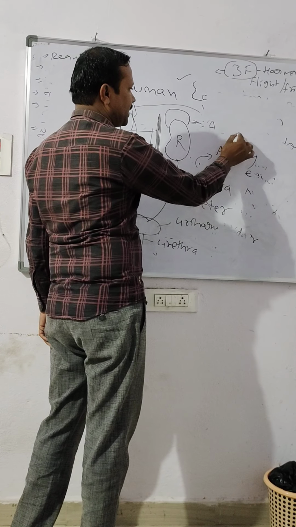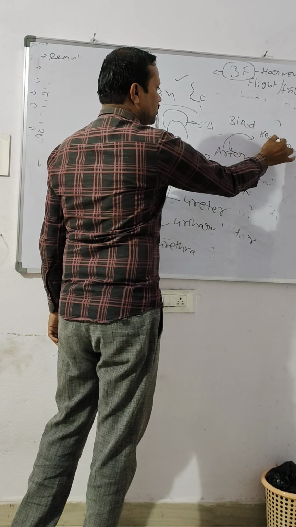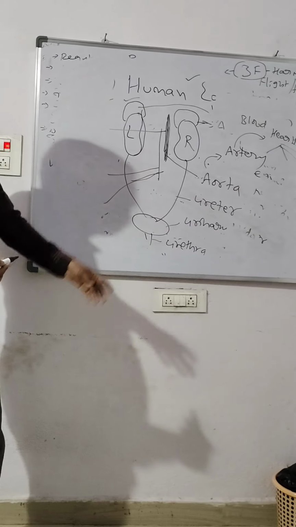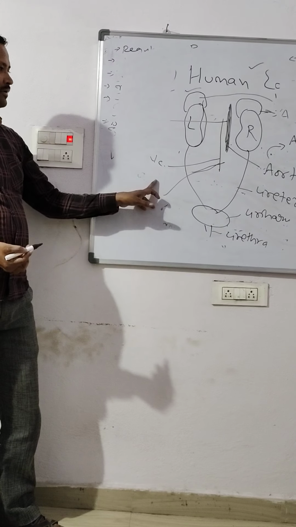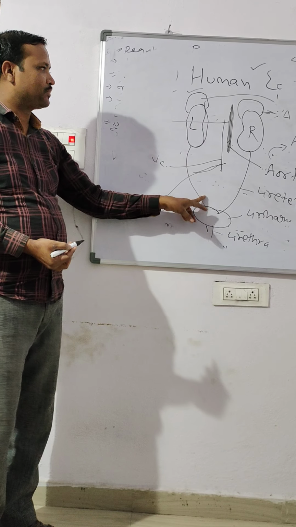So from this artery, we supply the blood from the heart to various parts of the body, including the kidneys. Various parts of the body it will supply the blood. Now coming to the vena cava. So we have written here vena cava. This vena cava is divided into two portions, superior and inferior vena cava.